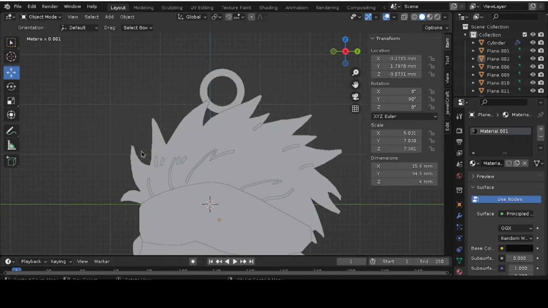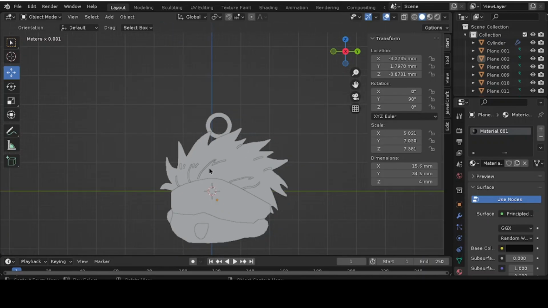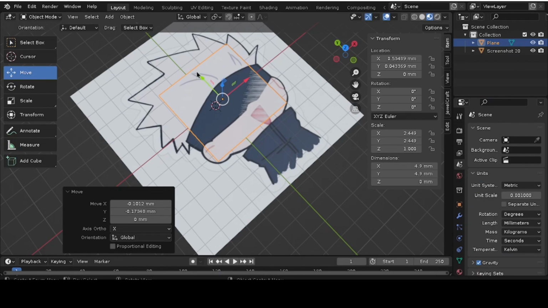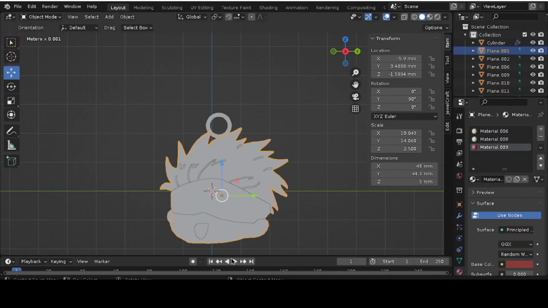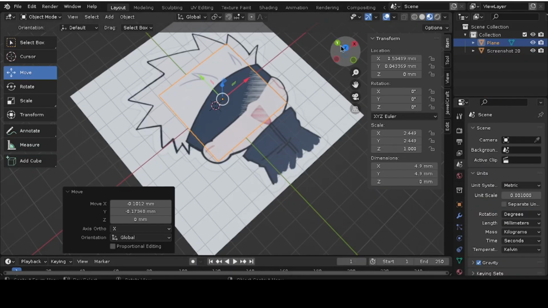Because you might be thinking the hair is quite detailed, right? So which one do I do? Do I do the hair or do the head? It doesn't really matter. But I wouldn't do what I'm about to do right here, which is just build the whole entire template of the face and then build on top. I wouldn't do that. That'd be a waste of time. What I do is I do the hair separately, the face separately, right? You split it up, saves the time, saves the effort, right?